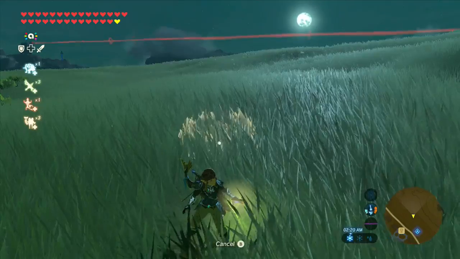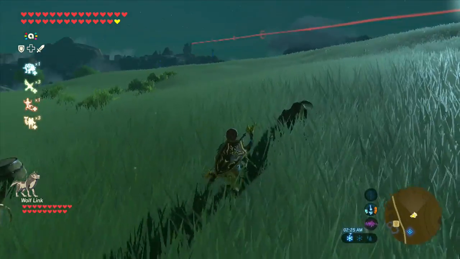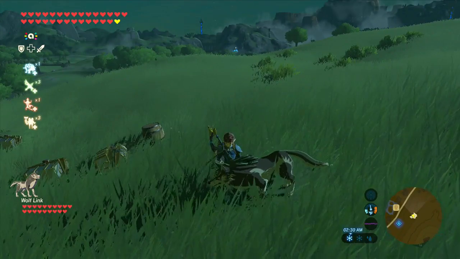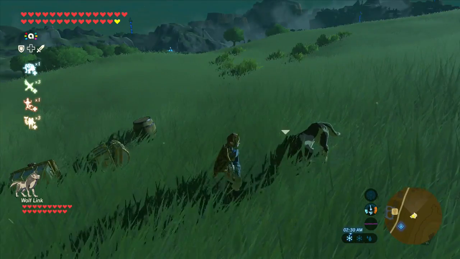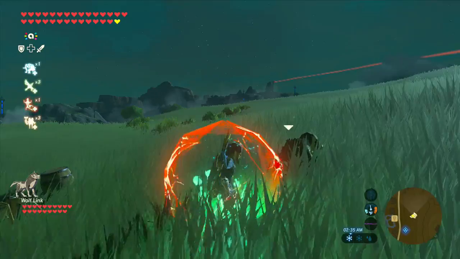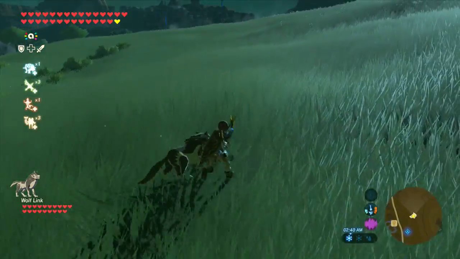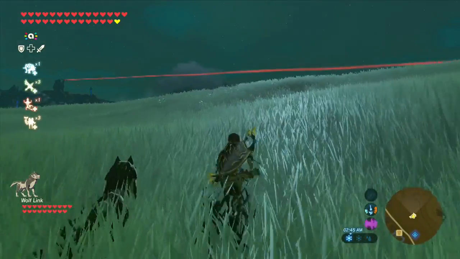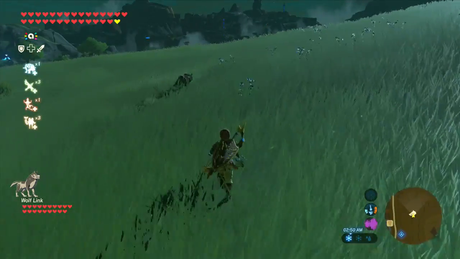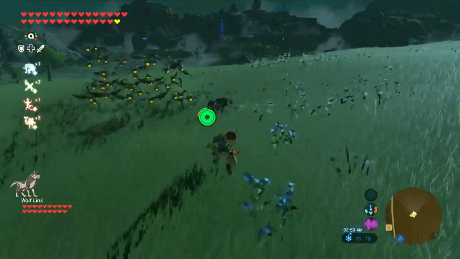So if we scan this amiibo in... we have Wolf Link! Look at him! We can tell him to stay. And we can tell him to follow us. So, this is actually really nice and just something that I wanted to show off at some point. Because you'll see that he has a ton of hearts. Good boy!